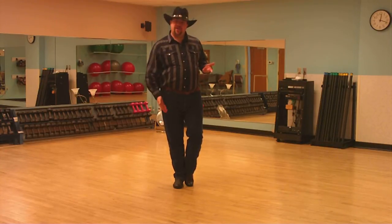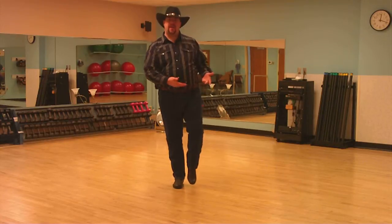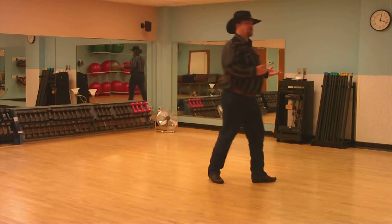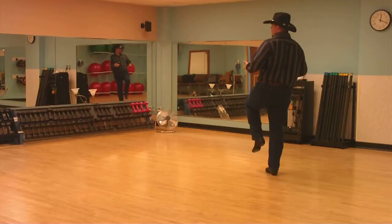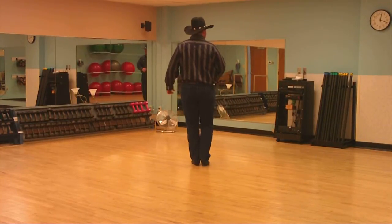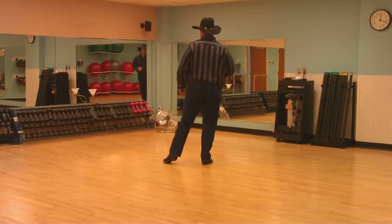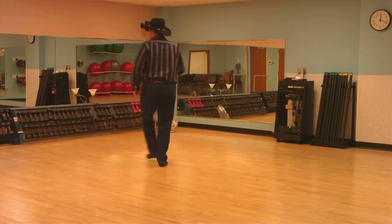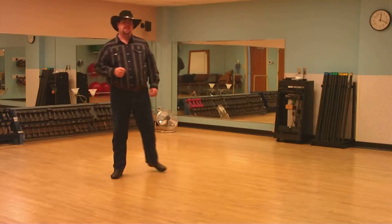left while hitching your right knee up. Rock, recover, rock, and hitch your left knee up. So that vine is left, behind, turn, hitch, rock, step, step, and hitch. Okay, so the full 8 counts are 1, 2, 3, 4, 5, 6, 7, 8.